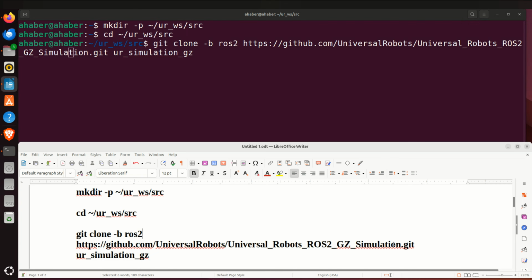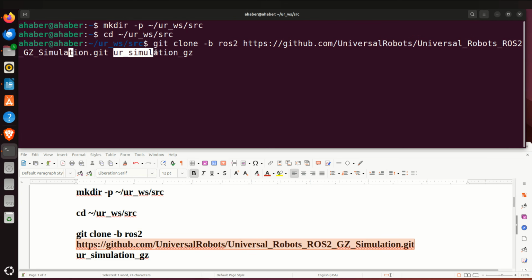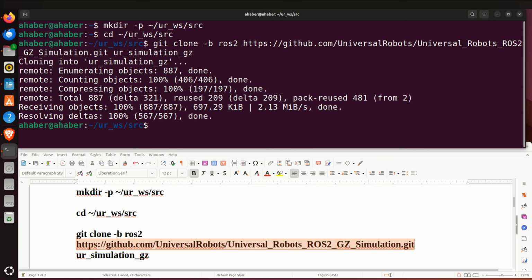You can also see it over here. And then finally, we are going to store the downloaded files inside of the new folder, which we call like this, UR_simulation_gz. And that's it. And press enter, and everything will be downloaded.